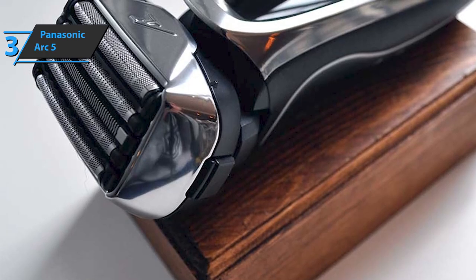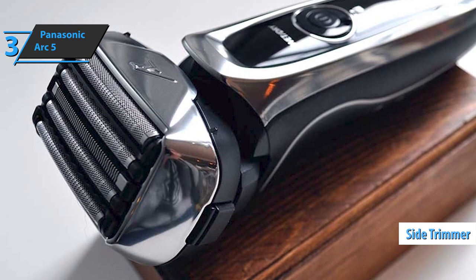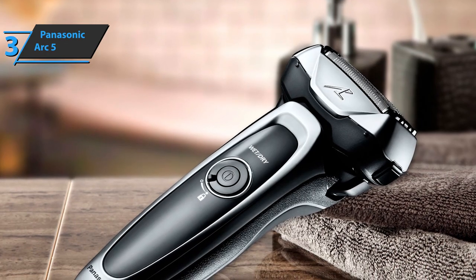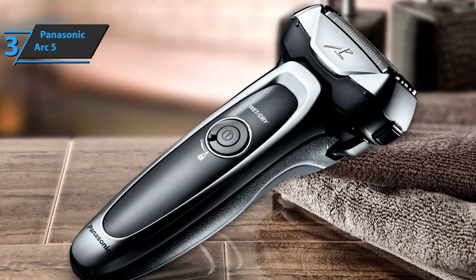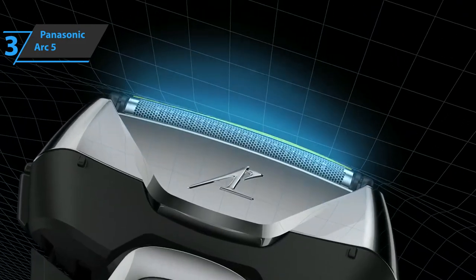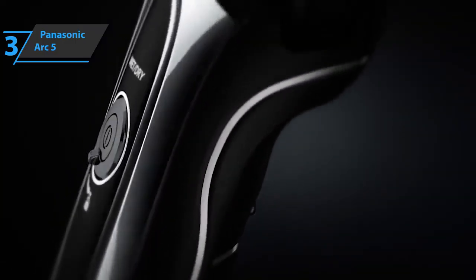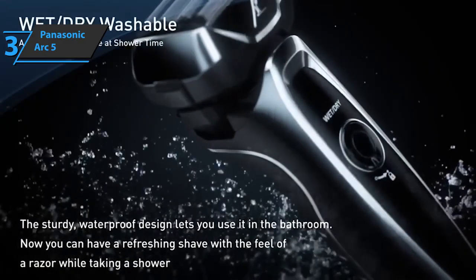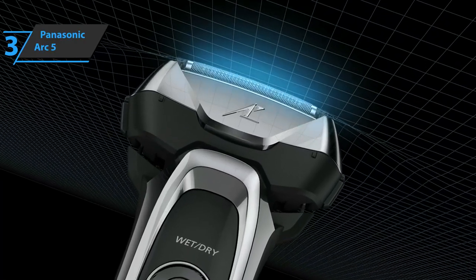This electric razor also has a side trimmer that'll help you shorten your mustache and beard. The razor contains five grids of three different types. Three shaving bars are there to help you cut all those long and bulky hairs, while Liftec Hair Clipper technology helps capture ingrown hairs. Everything is basically perfect with this razor, but unfortunately, compared to the others, this model is a little less comfortable, and that is exactly what puts it in the middle rank on our list. The head of this device has a voluminous effect and is quite large. If you have very sensitive skin, this model is not recommended.